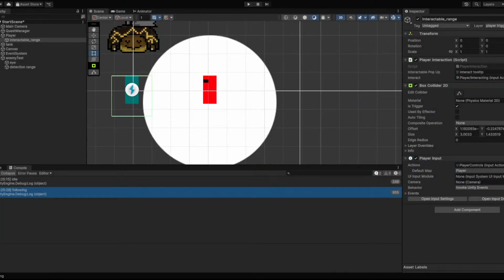Okay, I need to debug log the distance, actually. Actually, make it a format. Format. I'm gonna say distance. State.